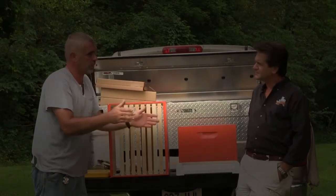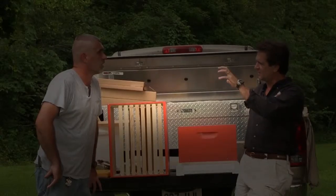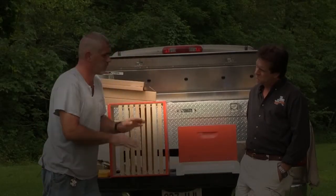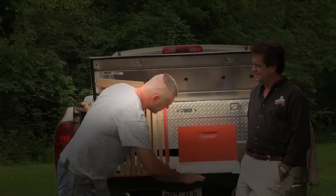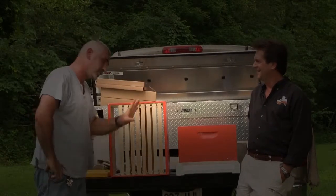As far as going around checking the boxes, I found one last night where a skunk was hitting. Now, skunks will leave a muddy paw print on there. They'll stamp the front of the box down in the front on the ground. They'll pat it down like you're walking on it constantly, because they move their back feet and their front feet at the same time. I put a kind of tack strip down with nails on it, so when he mashes that bee and rakes his leg, it eats the front of that leg up. That's what he gets. And he won't be back, usually.